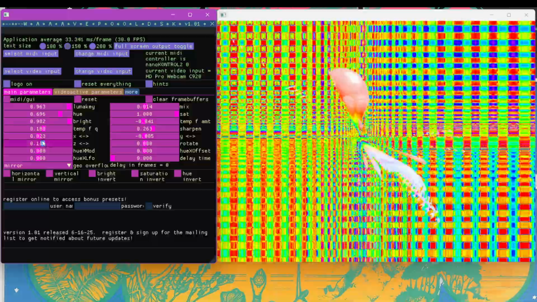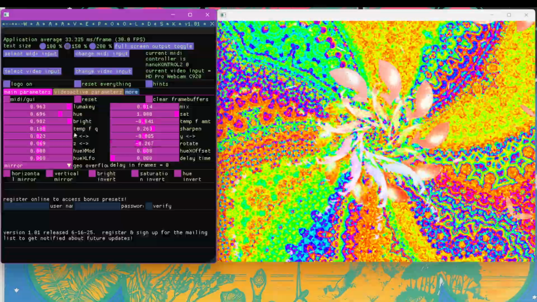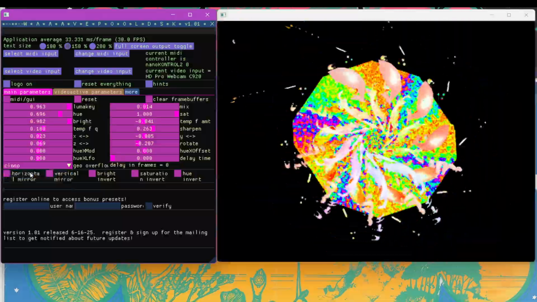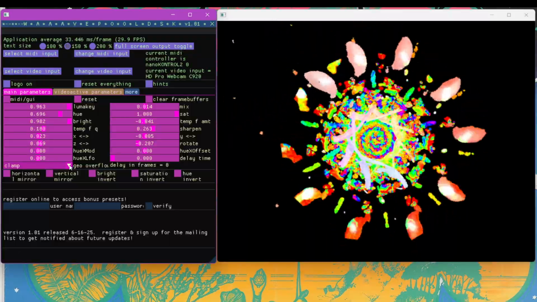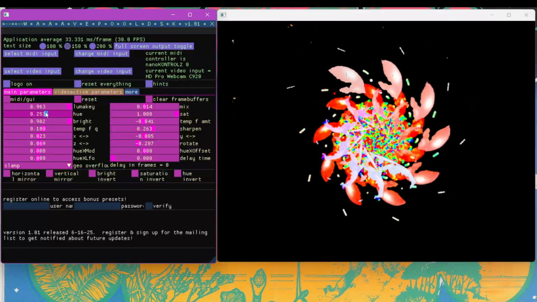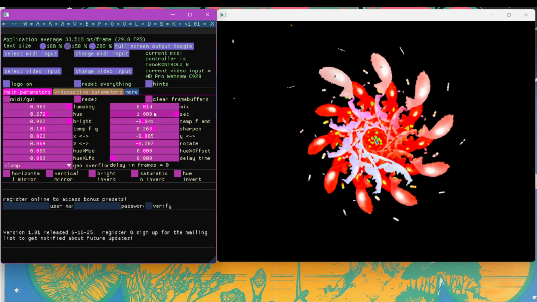You can also see we've got something called mirror turned on. See what happens if we do mirror with this. Looks almost the same. Mirror is going to look the most different if we start rotating things. So rotations will give a different kind of feedback pattern as well. If we have nothing on, then we just get this stellated pattern thing happening here. Things get maybe a little bit more subtle happening here.